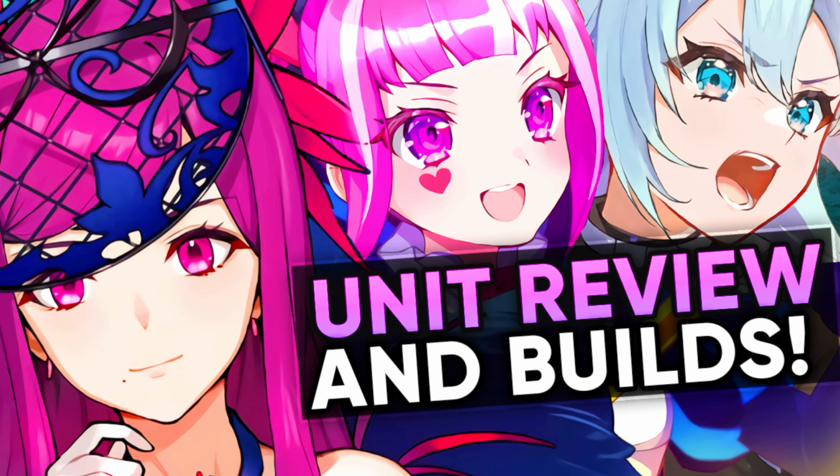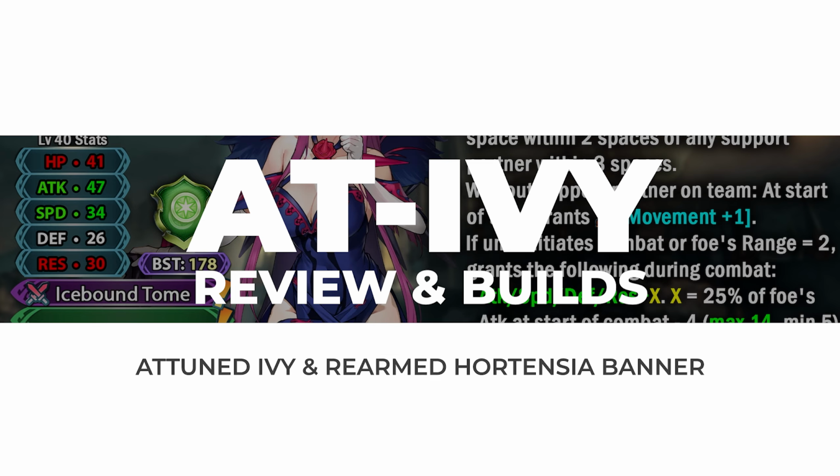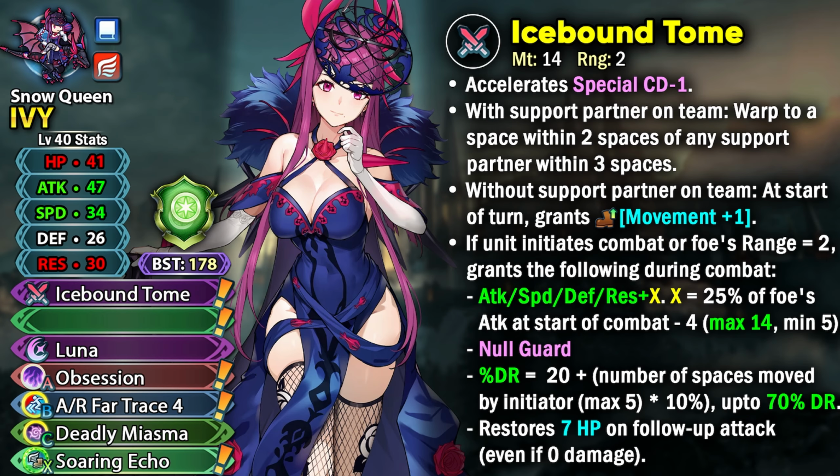Hortensia, Rosado, and Kagetsu. So Attuned Ivy is going to be the star of this banner, and she is a Blue Mage Flyer with Icebound Tome as her preferred weapon.